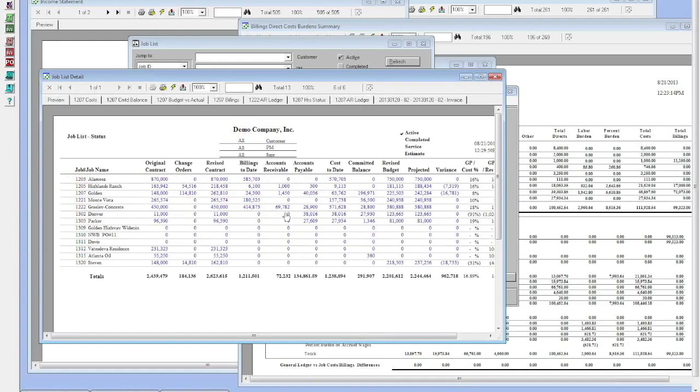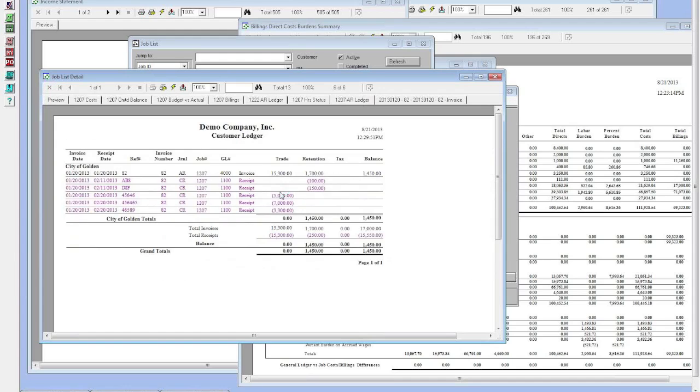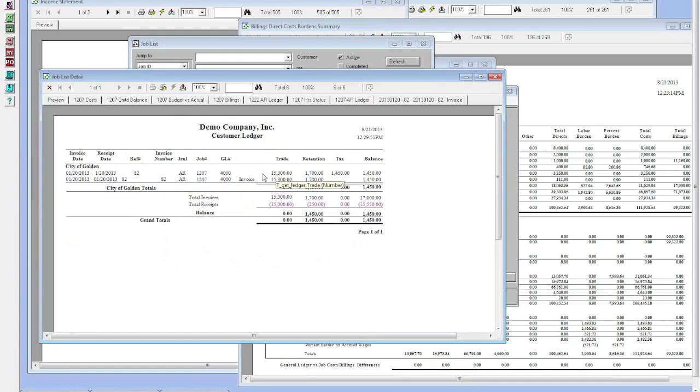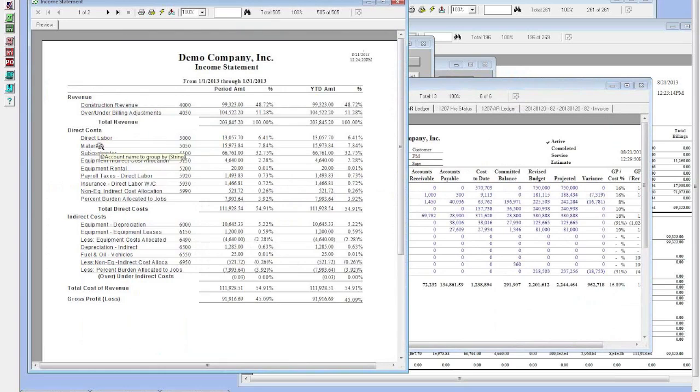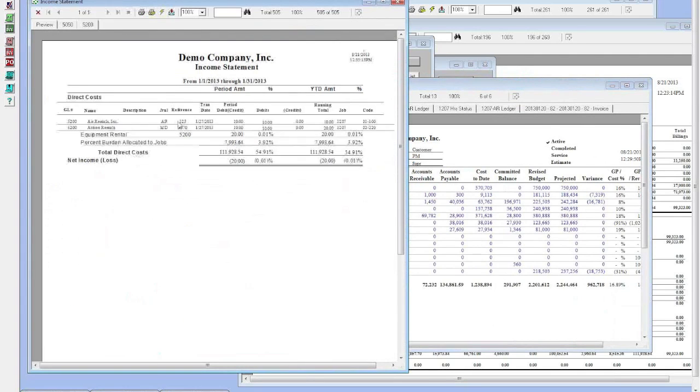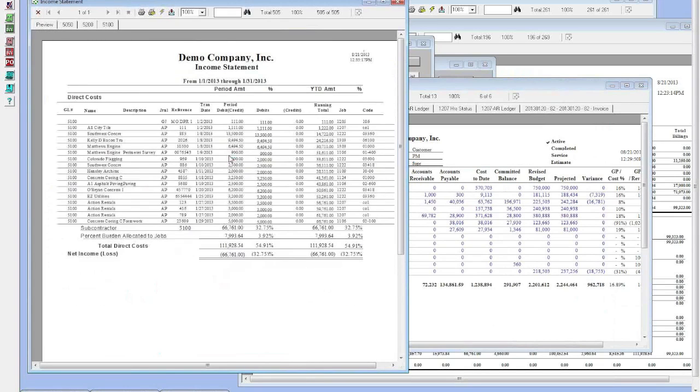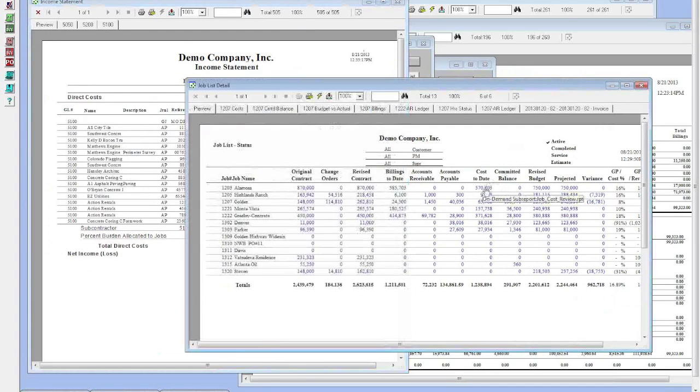So from this report, when we click on the ledger, it brings us to an on-demand sub-report with different column headings. If we double-click on the detail, we'll get into more detail. So that's a drill down to detail report. The income statement is probably a better way to illustrate that. So if I hit the equipment rental, I'll get the detail of all the activity there. That's drill down to detail. They're the same report, same column headers essentially. Here it's a completely different report that we bold in.